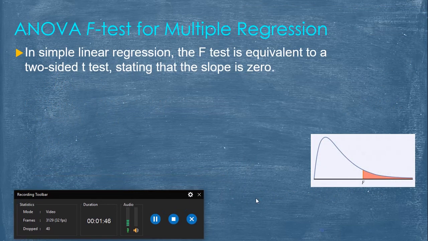In our last section, chapter 10, we looked at simple linear regression and we did learn about the f-test. We learned that the f-test was also equivalent to the t-test if we square it. And remember, for the f-test in the distribution, you're in the upper right-hand tail. And the further you are to the right, the more evidence against the null.